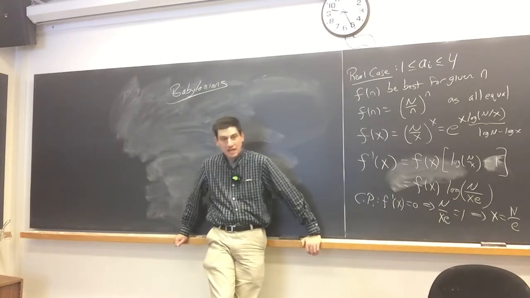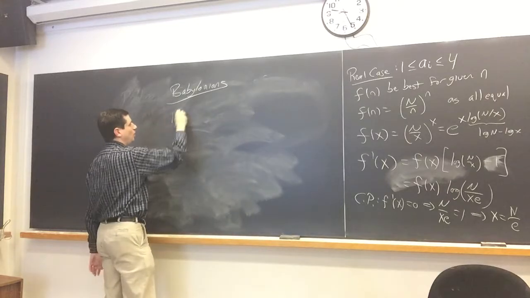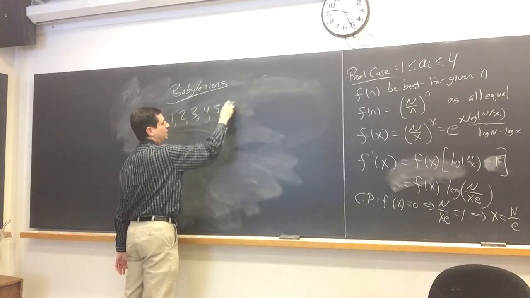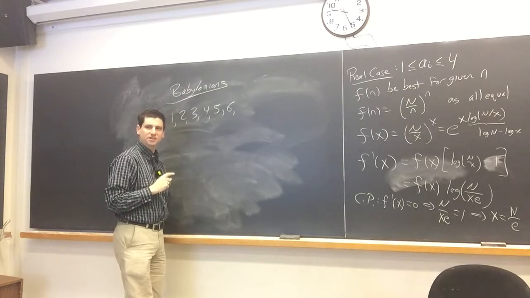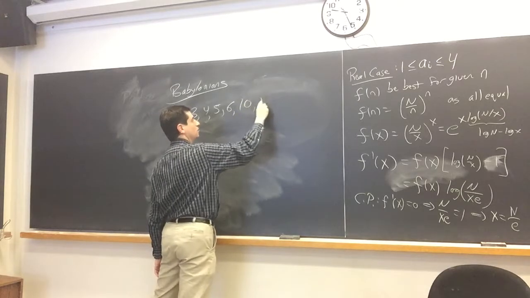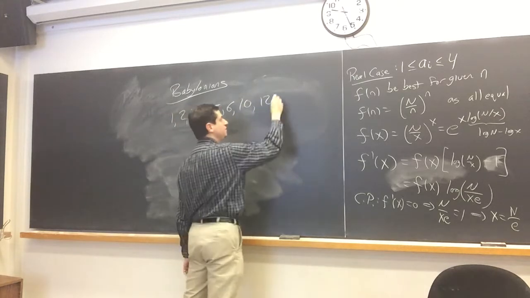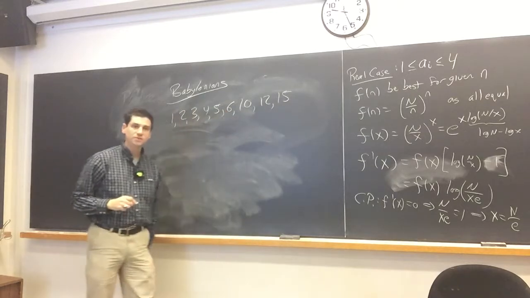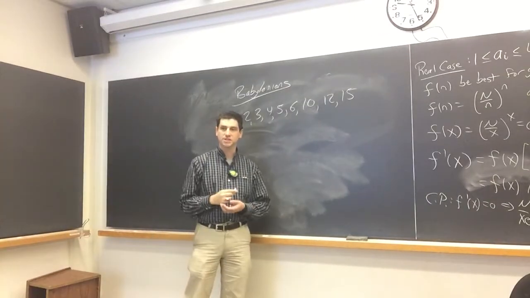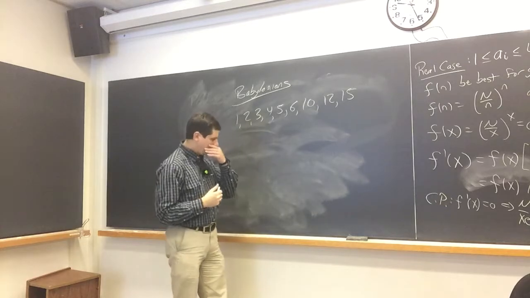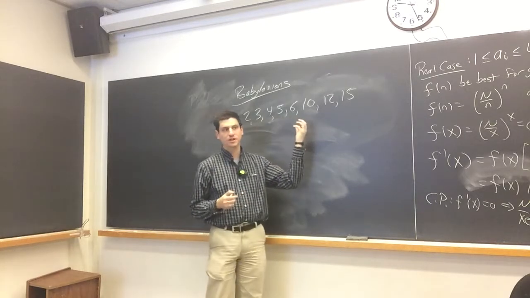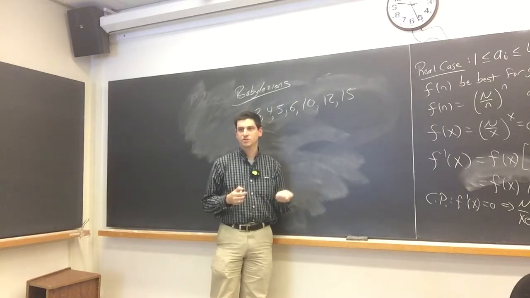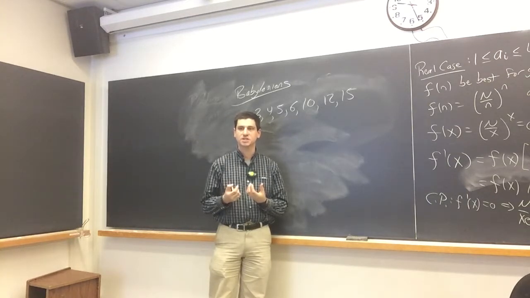It's divisible by a lot of numbers. Let's start listing divisors of 60. 1, 2, 3, 4, 5, 6, 7. Wow, finally found a number that doesn't work. 8 doesn't work. 9, no. 10, yes. 11, no. 12, yes. 13, no. 14, no. 15, yes. So huge number of divisors. Lots of nice ways of splitting 60. And you can even look at what fraction of your numbers are divisors. And it's extremely high. If I chose a prime number, the only divisors would be itself and 1. So 60 has a good number of divisors. It splits things up nicely.